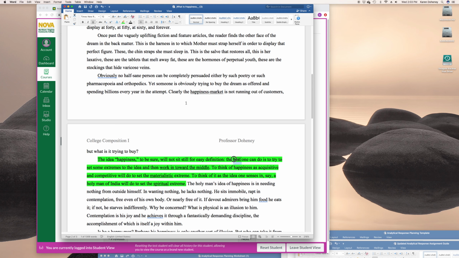So that's the best he can do. So the best definition that we see is going to be something that is in the middle of the 2 extremes. Okay? And so that should help you understand what he's talking about as he goes through the rest of the essay. And I'm going to leave you guys to do that. If you guys need help, as always, do reach out to me via email.